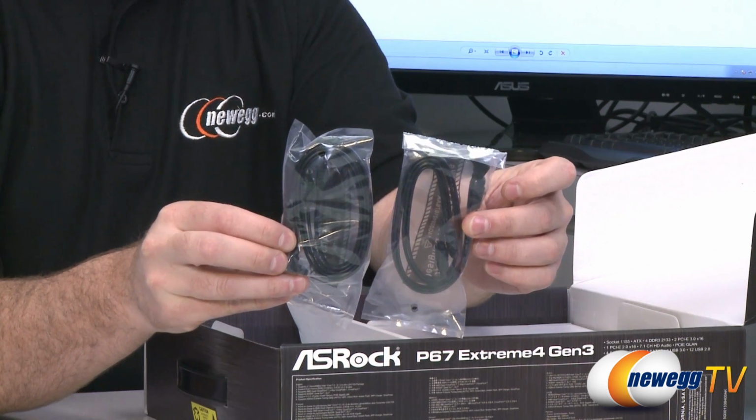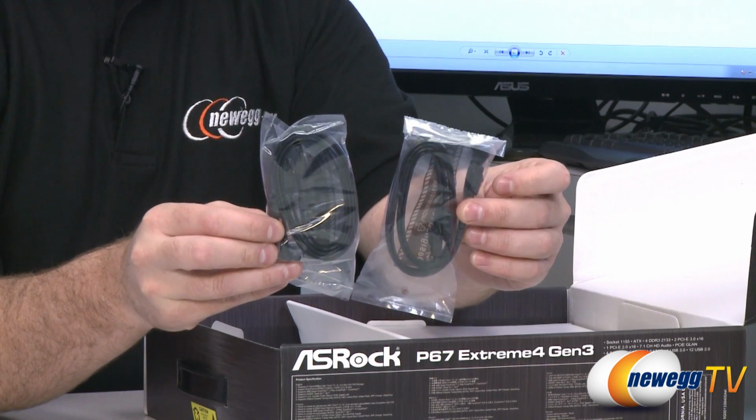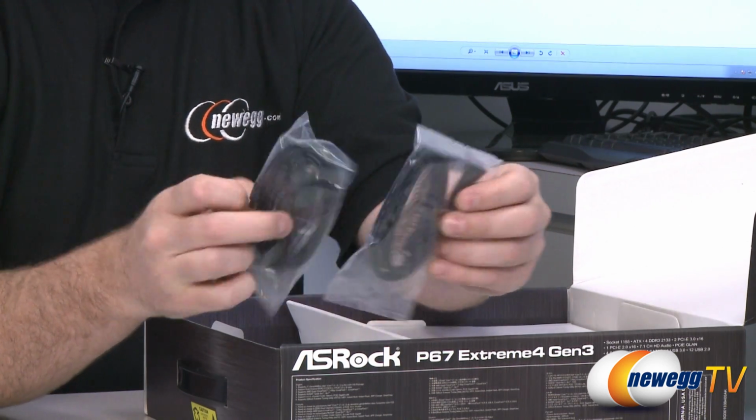These are revision 3 SATA 6 gigabit per second compatible. You get 4 of them total, and 2 of them have L brackets on one end.